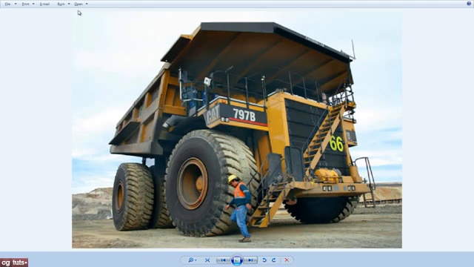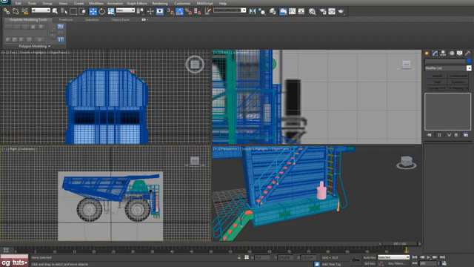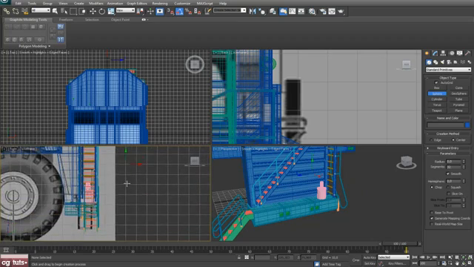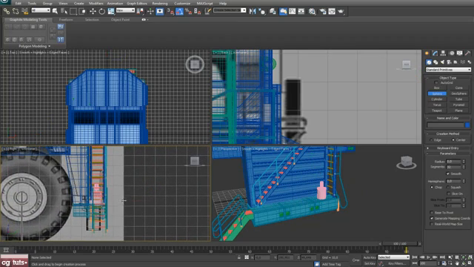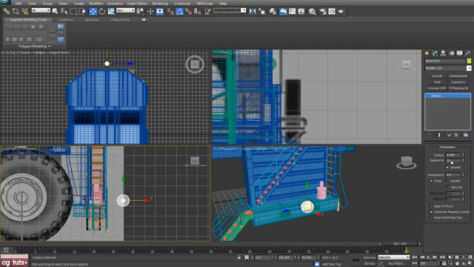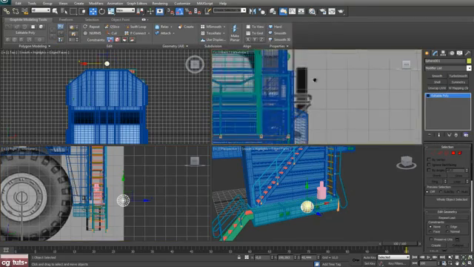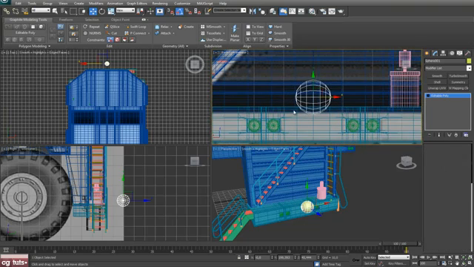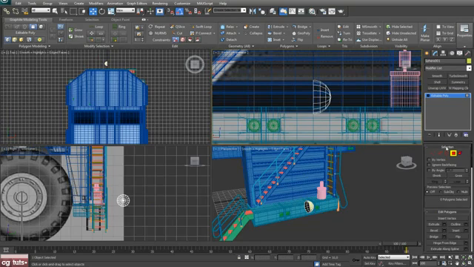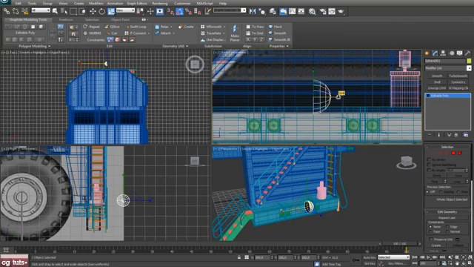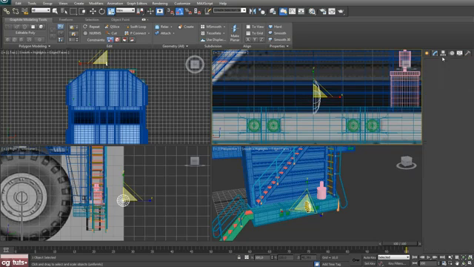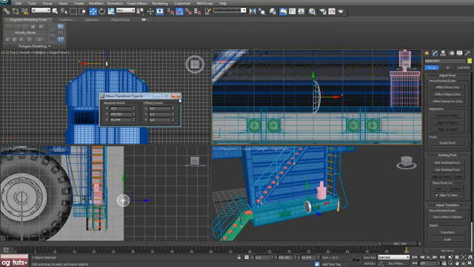Next, we can create this piece. So go to the create panel and let's make one sphere, turn off auto grid, something like that, with 16 segments and radius 6 will be okay, and convert that to editable poly. And now select these polygons and delete them. And scale that down on X, something like that. And let's place that on 0 on X. It is okay.